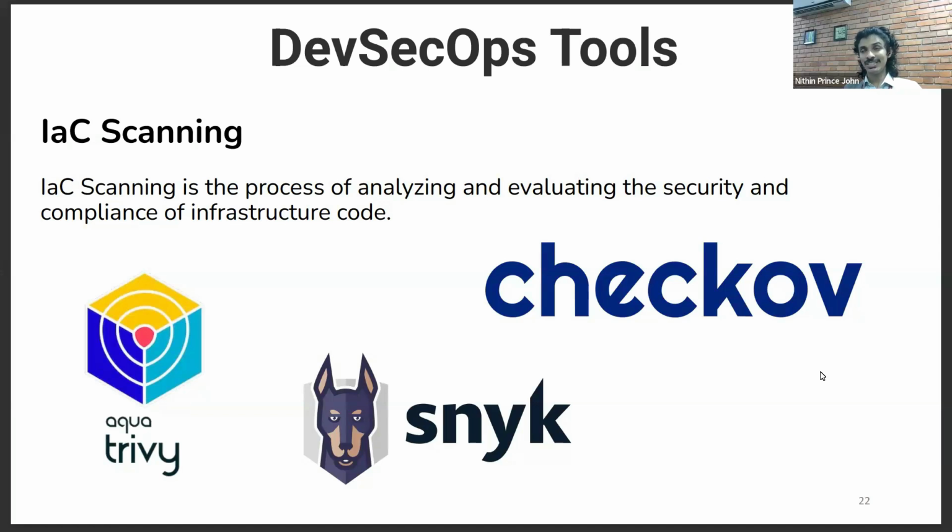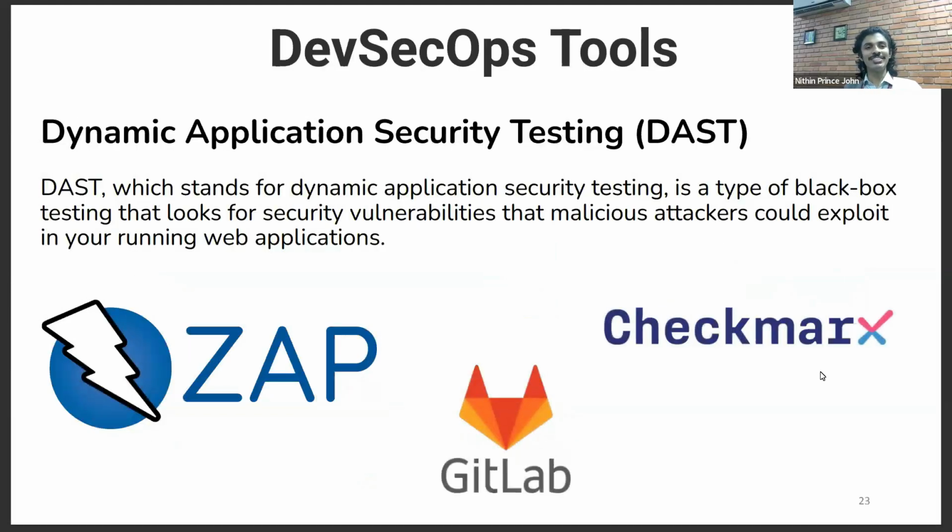Think of it like this: we may have a Dockerfile for creating a Docker image. Again, for those kinds of things also, we need to scan for security vulnerabilities, right? We can do all those things with the IaC scanning tools. Basically, Aqua Trivy is there, Snyk is there, Checkov is there. In the case of Terraform, we may have tools like TerraScan. These are some of the tools that can be used for the security checks in the IaC code.